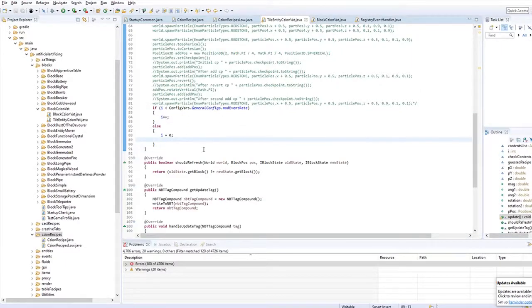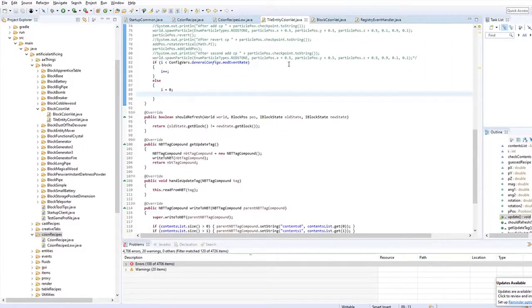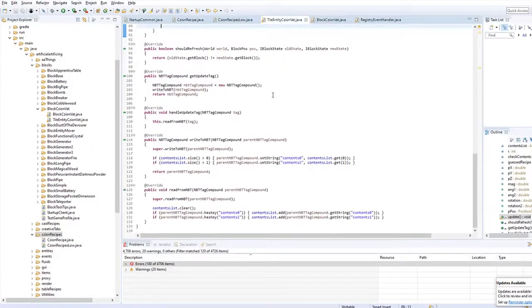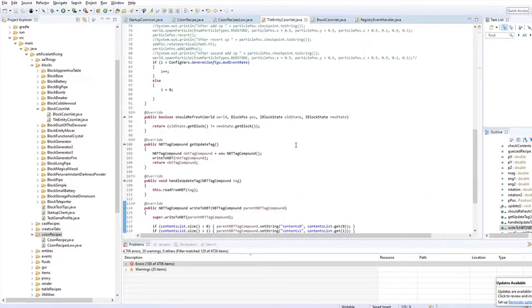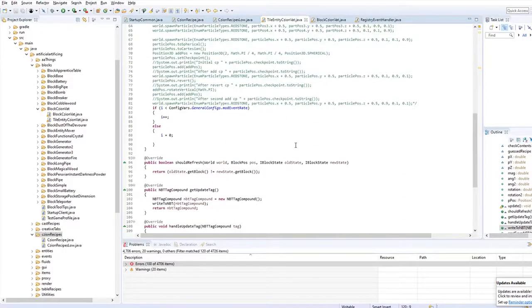Okay, so we have this thing going at the event right now, and I suppose the first thing we should do is check the energy stored within it, and check to see if it has a recipe to progress towards, and if it does, then maybe increment some kind of progress integer that we store to NBT data for when the player unloads the chunks and things, and then after that, I guess we can produce an effect for the next couple of seconds, or the next 20 ticks times mod event rate or something.